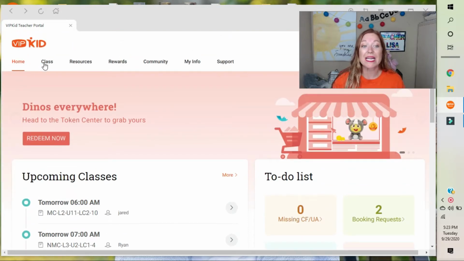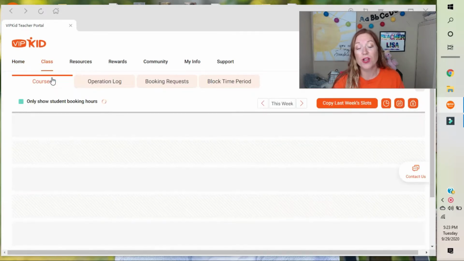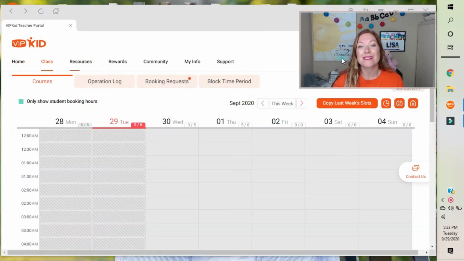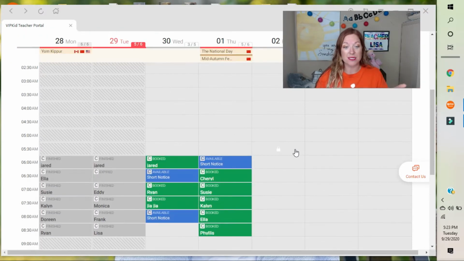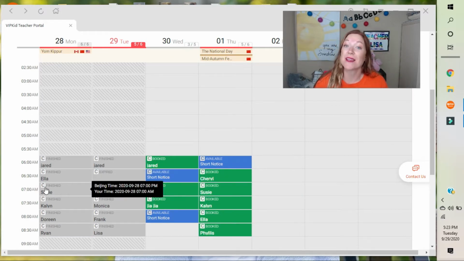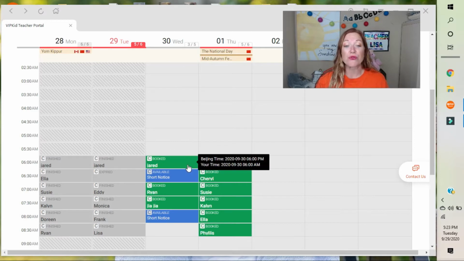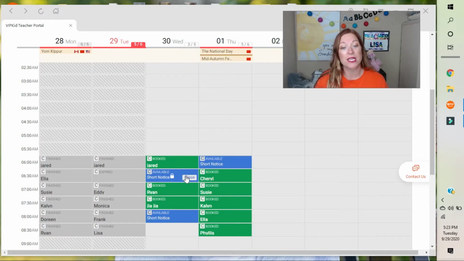Then I'm going to click class, and I'm going to go down to bookings. So this is where I'm going to show you exactly where you will see your schedule for your students. So right now I'm in this schedule. You can see that the gray is the finished section. This is what I've already taught. And then the green is the classes that are booked, and the blue is the short notice classes.